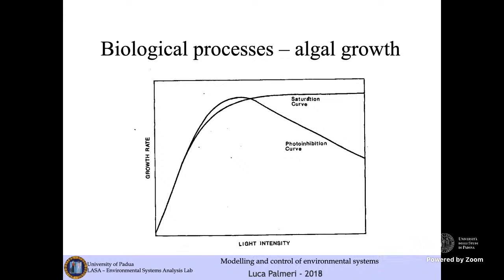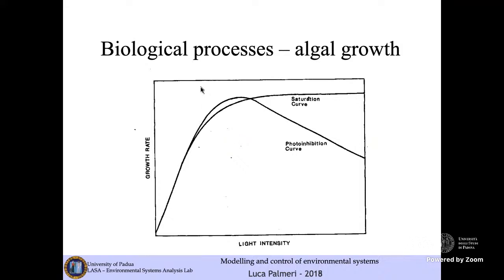In particular, from experimental observation, we may plot growth rates as a function of light intensity, and we may identify two main different behaviors. The first one is the saturation-like behavior. This is the Michaelis-Menten model, in which we employ saturation conditions, which means that as the light intensity grows, you will have an increase in growth rate up to the saturation level. And the second behavior is that of optimum behavior. In this case, you shall use the Steele formulation.